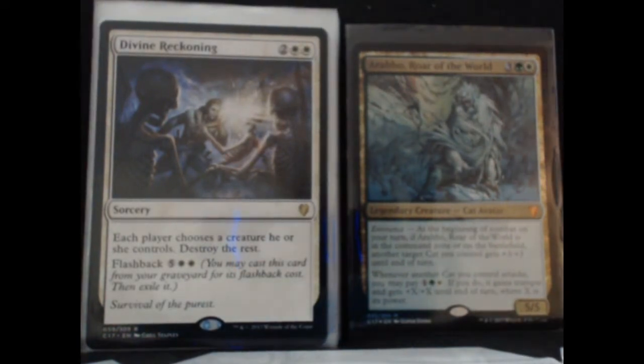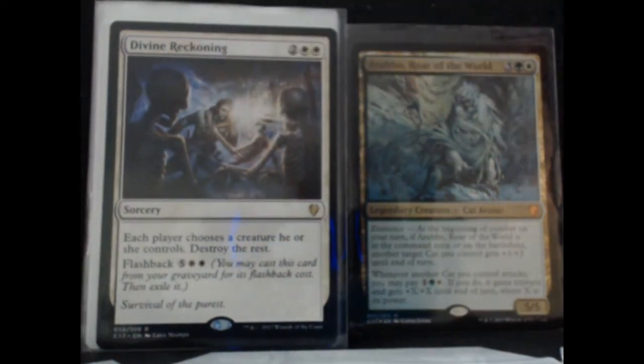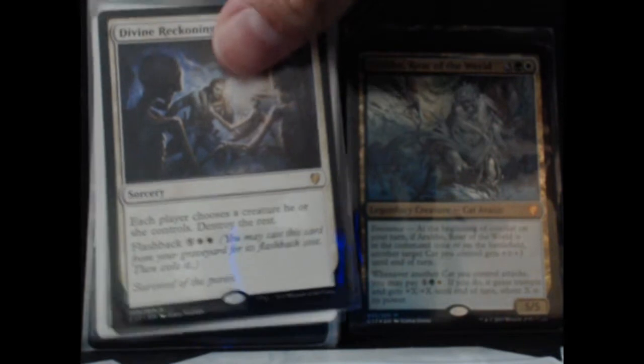I kept Divine Reckoning in there because it's nice to be able to keep one of your big cats. Well, reducing everyone else down to, perhaps, yeah, everyone gets to keep their best creature. But in theory, your best creature is going to be better than everyone else's best creature. That's why you play this card.